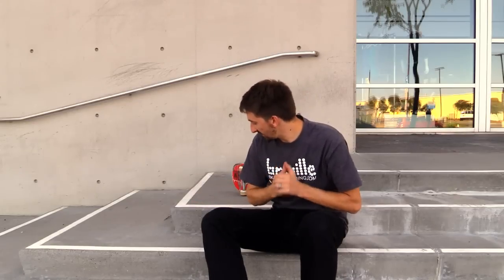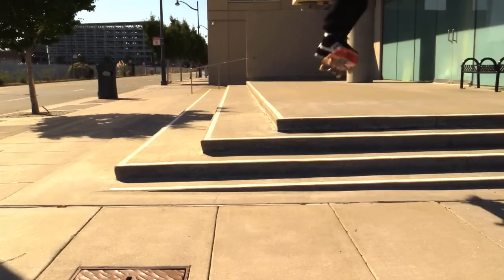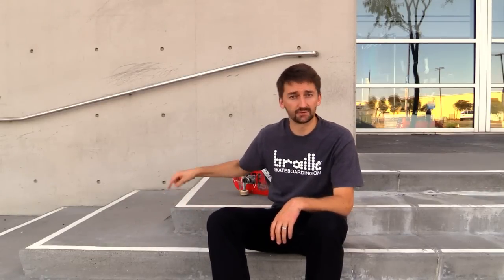And then the biggest, probably the biggest factor where people fall down in terms of skating stairs is just commitment. People say it constantly. They're like, you just gotta go for it. Just jump and just commit and throw yourself out there and just make it go. Now, the thing that makes commitment a lot easier is, again, to start with one stair, then two, then three, and then four. As soon as you hit some of the larger stair sets, it's still gonna be a little scary. But honestly, the more you've skated stairs, the easier it gets and the easier it is to just commit and just land it every try.